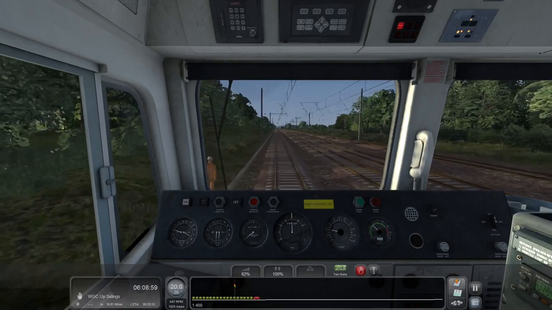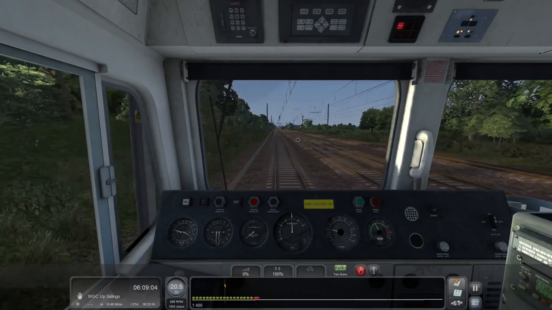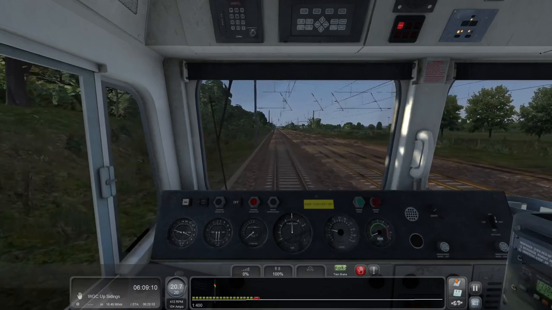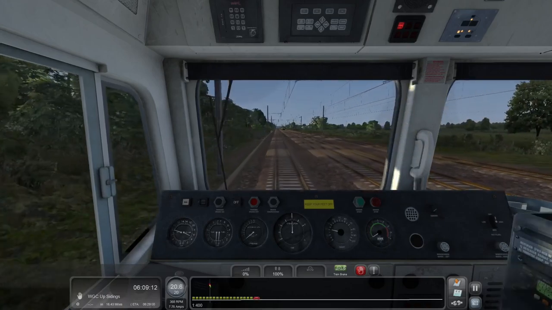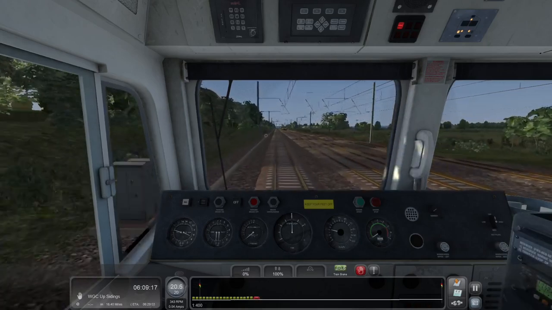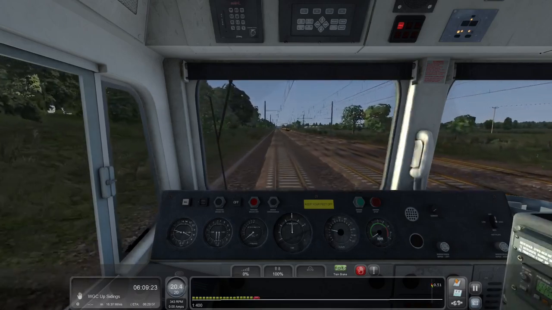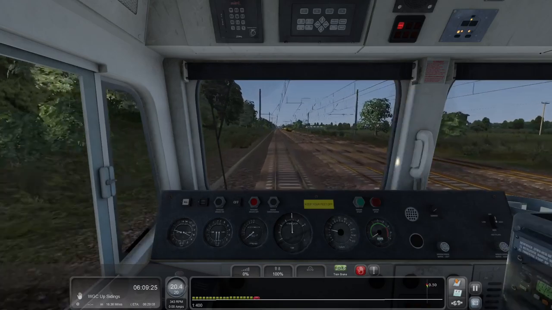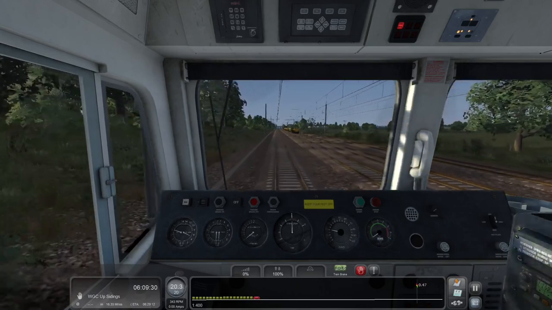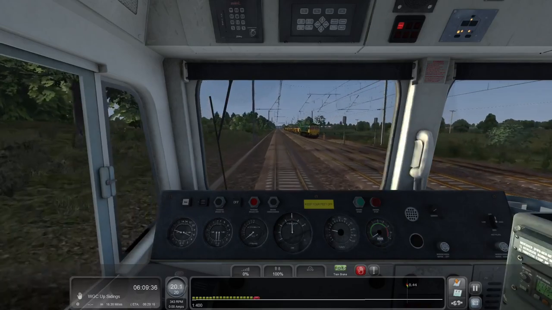There's a workman. Let's not throttle up too much here. We're at 20.7. I think I see another work vehicle up there. I'm not worried about the whistle board because we're a mile from the crossing right now. We'll keep in mind that we do have to use it, though. Is that a train stopped up there? That's the possession train. Okay. That's interesting.